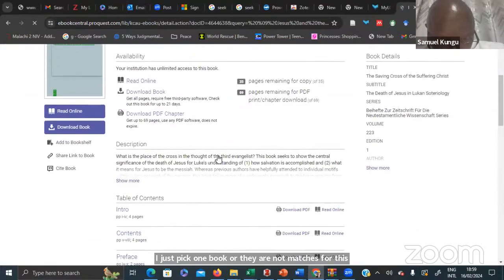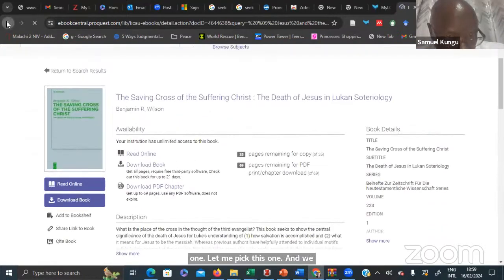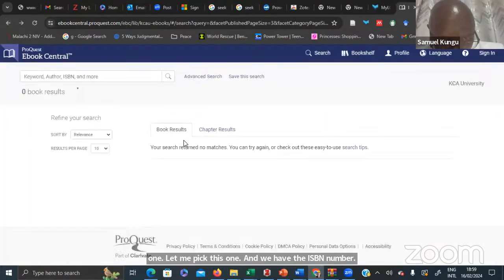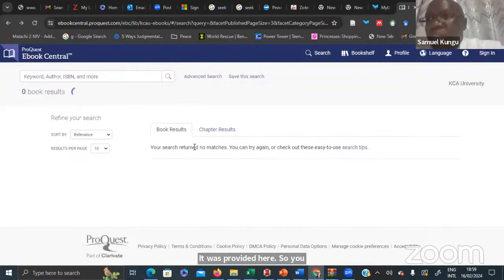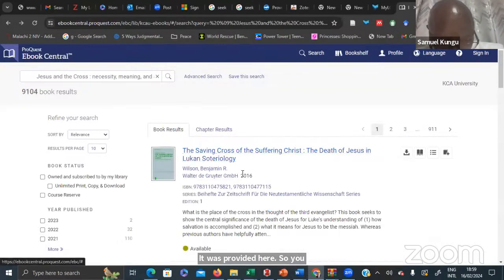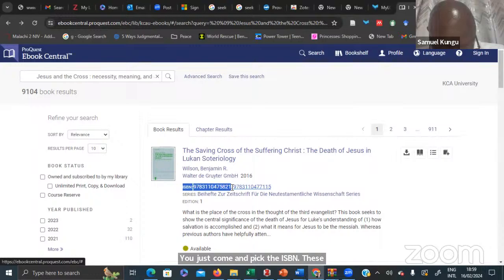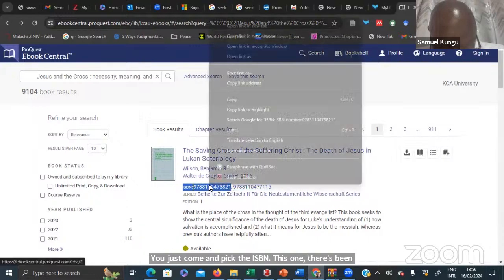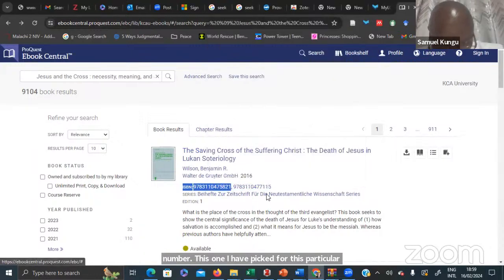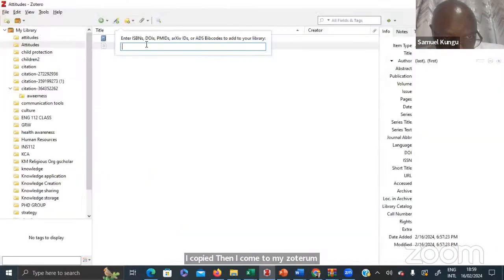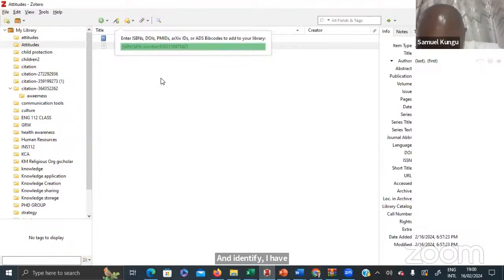And we have the ISBN number. It was provided here. So even if that book is available online or you have it at maybe your library, you just come and pick the ISBN number, this one. I have picked it for this particular book. I copied. Then I come to my Zotero, and for the identifier, I have ISBN, then I paste it, I enter.